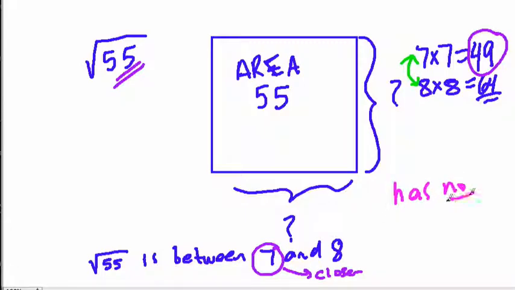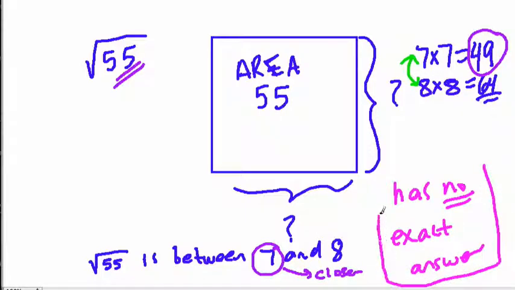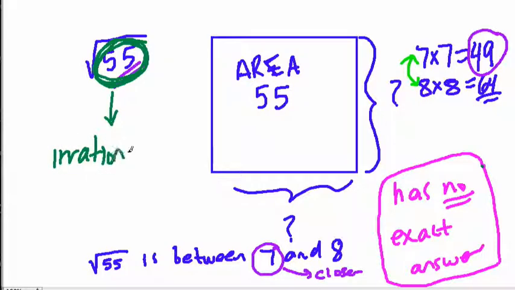This has no exact answer. This is an introduction to irrational numbers, numbers that have no exact value. We can never find a perfect decimal that perfectly multiplies by itself to get 55. This happens always when you start with a whole number. If you start with a whole number and you start to find that when you're taking the square root, the answer is between two whole numbers, some other decimal, this has to be what's called irrational. So this one has no exact value, so we give it a range. This would be our answer right down here.